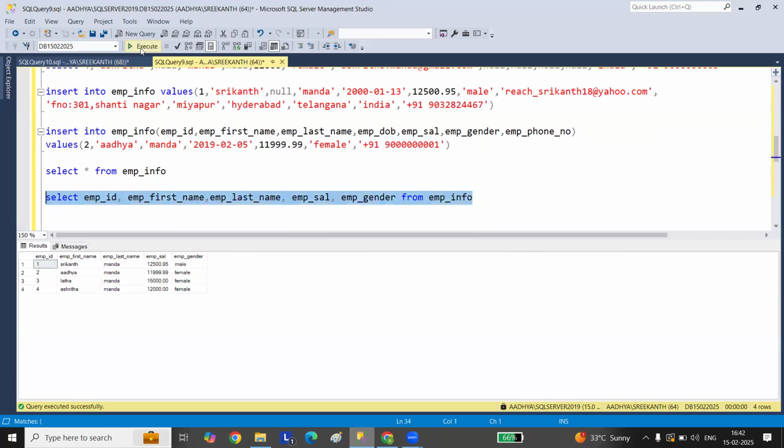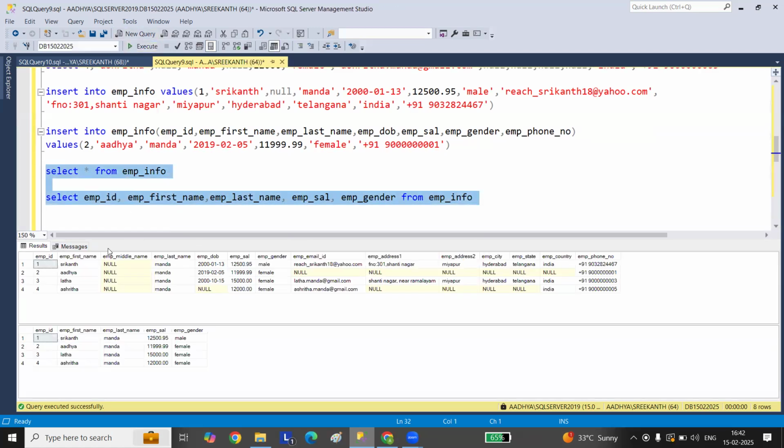Now try to do it. So you got ID, first name, last name, email, sal, gender, right? So if you execute these two, you'll find the difference. The first statement is star, so you're getting all columns.